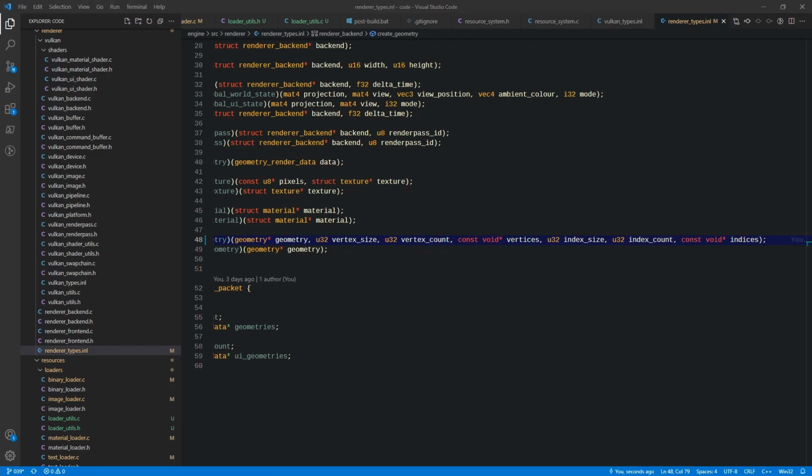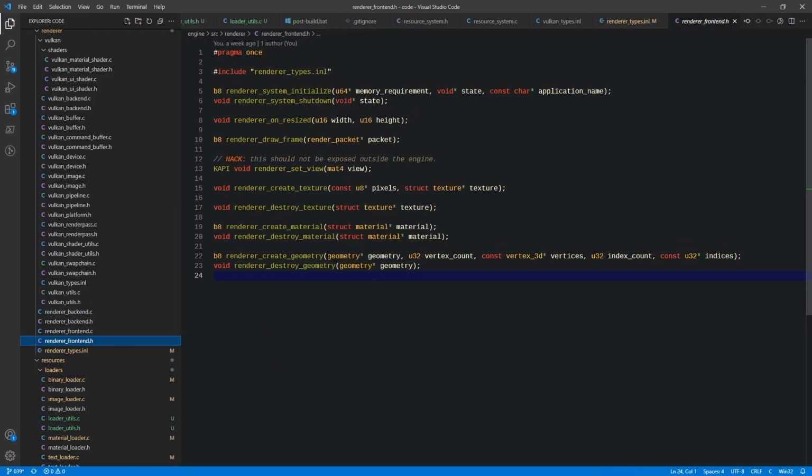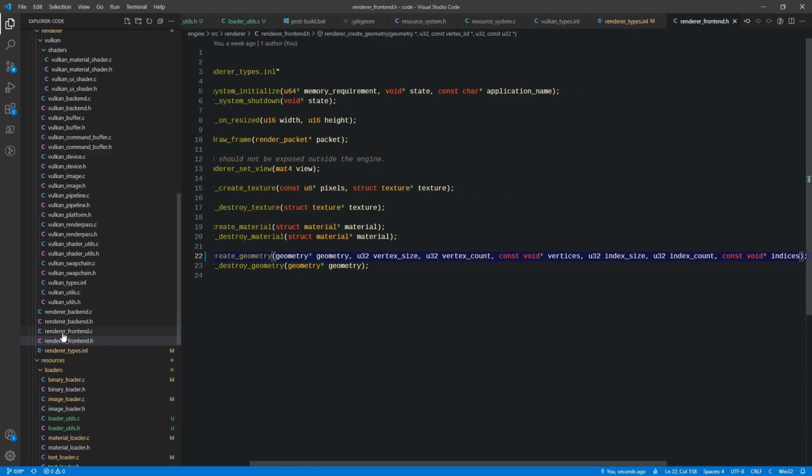And this interface change is also going to carry over to our front end and our back end. So we're actually just going to take this signature here and make that update in the front end. So that's the change for the H file.